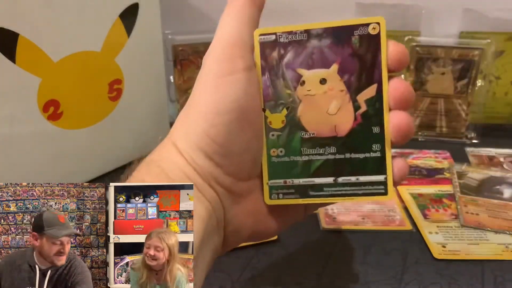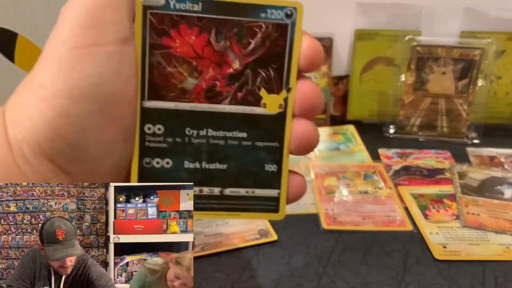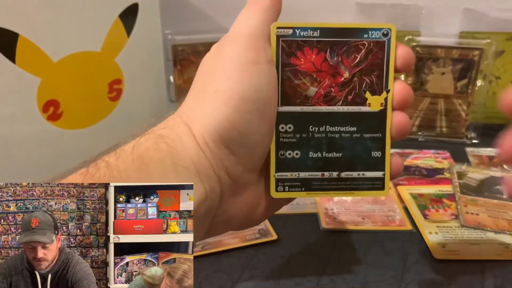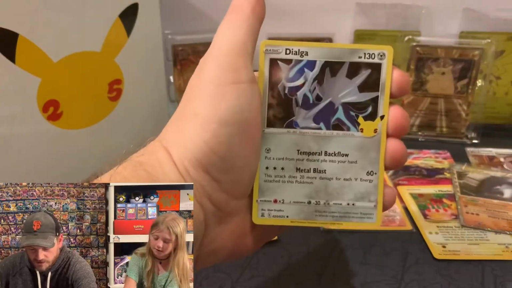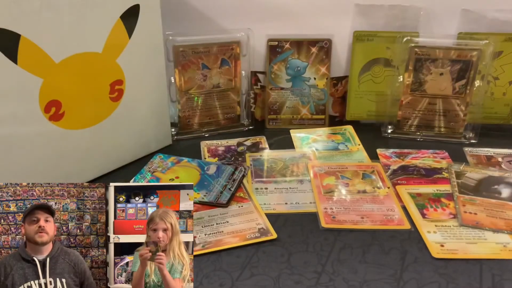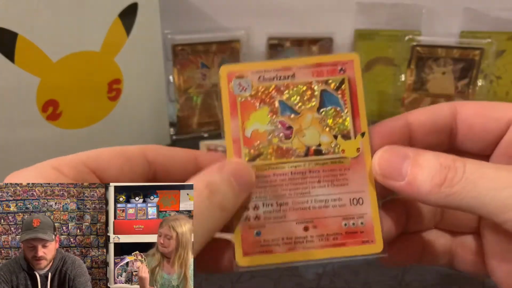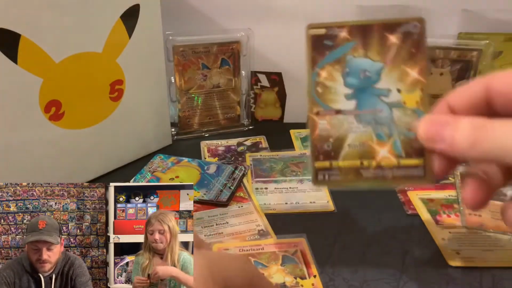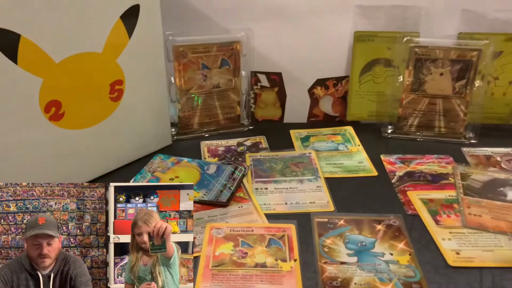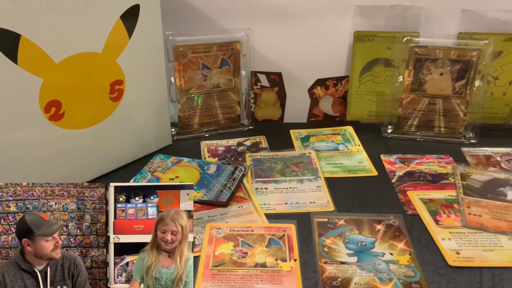See, hey, look, another Pikachu. So this box out of the 25 packs had 1, 2, 3, 4, 5, 6 Pikachus, full arts in there. All right, Dialga and Lugia, let down, but that doesn't matter. This was an amazing box. And there's the Charizard. There's the Mew. This is just amazing. What's that? More Pikachus.